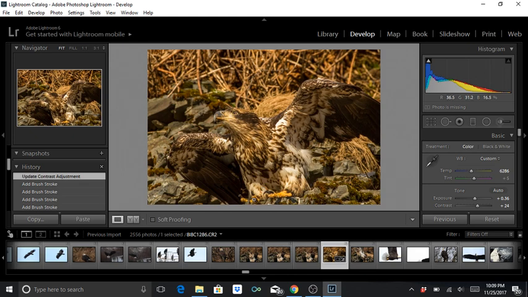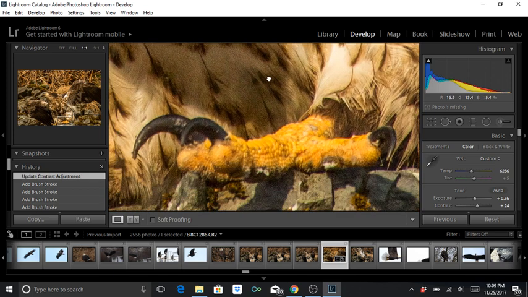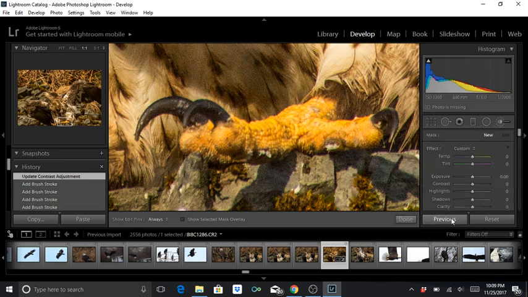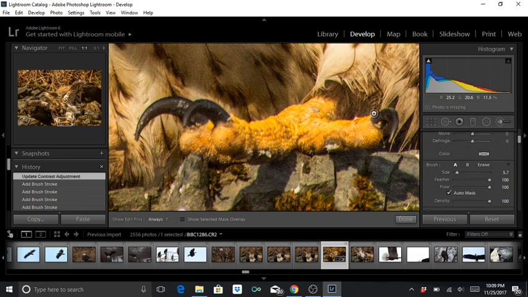I'm going to move on to the talons and the feet here, because that's another detail that is really cool, and it draws a lot of people's attention to it, and those little details. So do a new adjustment brush, go down in size a little bit, and I'm just going to do these talons here. Those are black on this bird. So I don't want to kill the detail, but let's see what it did.